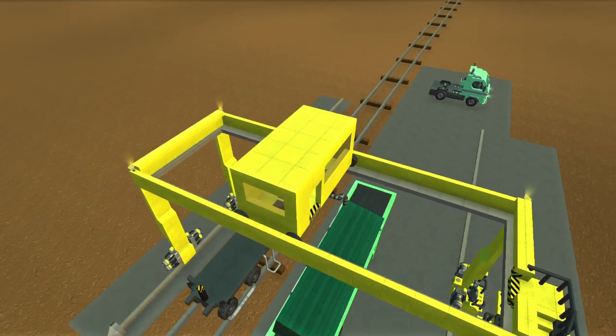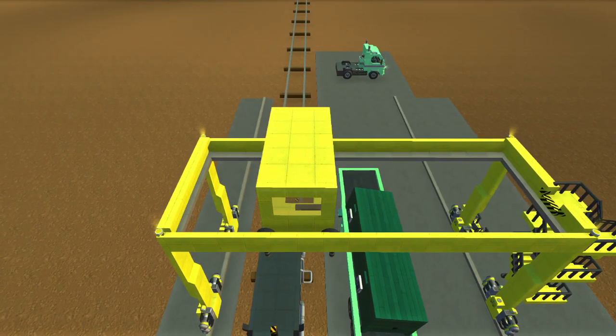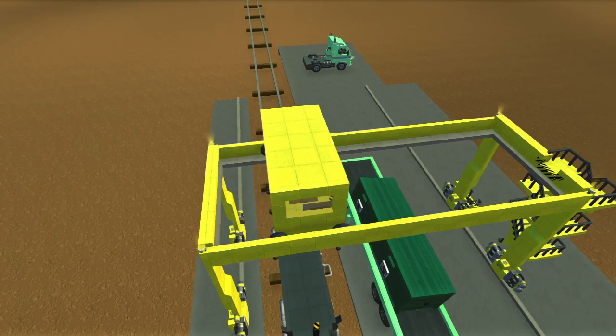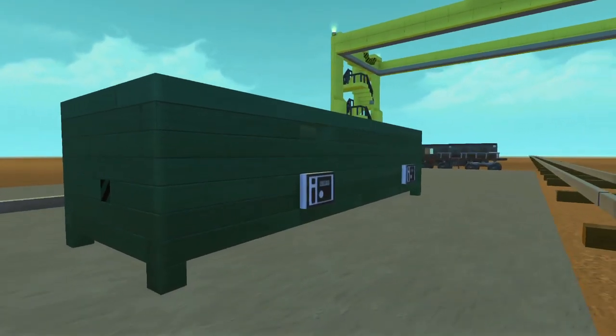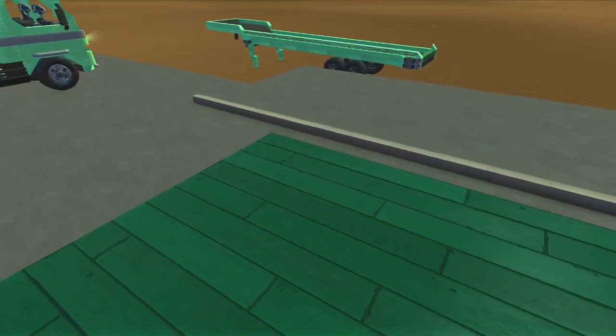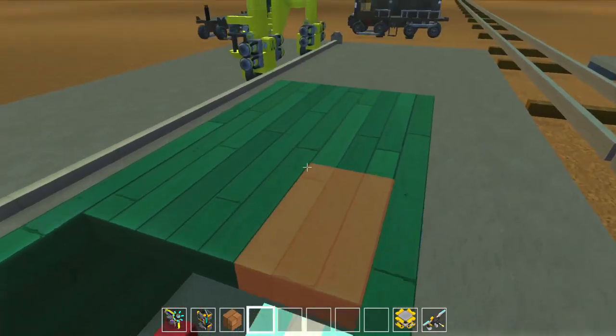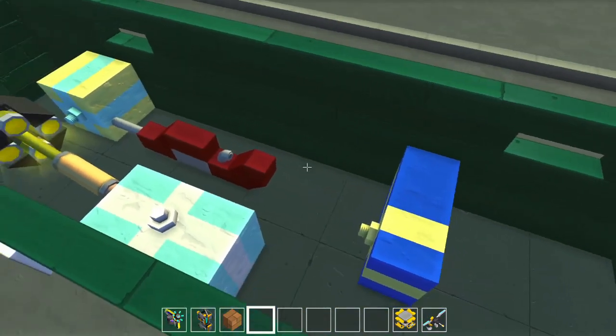But man, what is causing that lag? I gotta tell you, I want to see what is inside that box, because I don't even understand this FPS right now. Alright, this lag fest is over. I gotta see what is worth all of that trouble. Let me tell you, that is some lagginess, and I hope it is worth it.